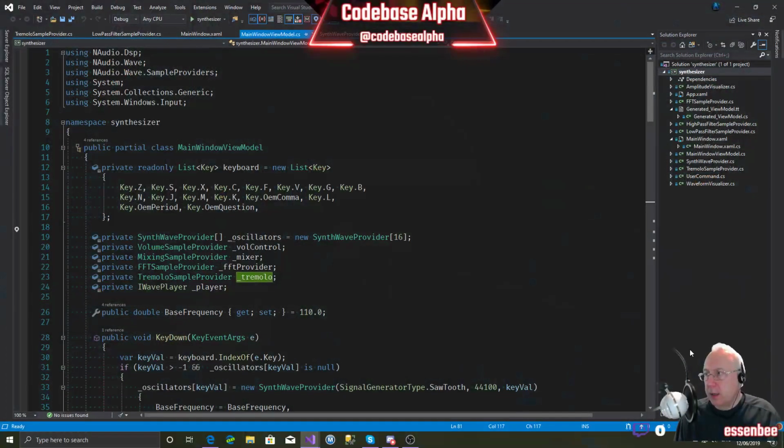Today I want to have a look at low frequency oscillators if we can get that far, but I also want to do a bit of work on the GUI. So you can just watch me struggle through some WPF XAML programming. So let's get straight into the code and see where we are. Okay, so here we are in the main view model, and we want to pop across to the actual XAML file.